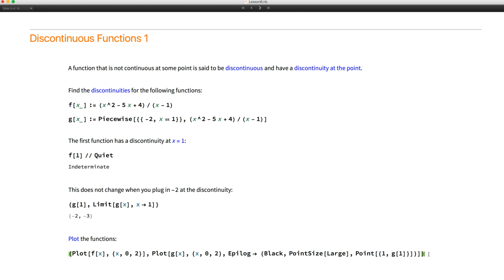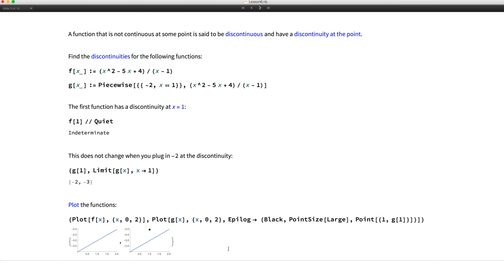So if you plot the functions, you see that f has a problem at 1, which you can't really see over here, but that's the fact from the definition, whereas g did not quite fix it because you chose the wrong value at that discontinuity. So of course you're going to fix it, but the whole point is to construct examples where things can go wrong for continuity.